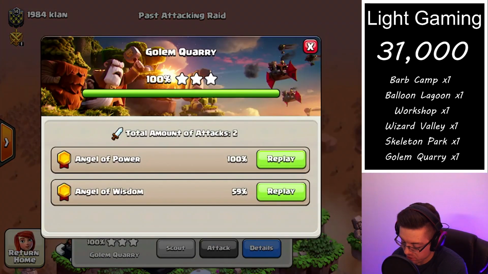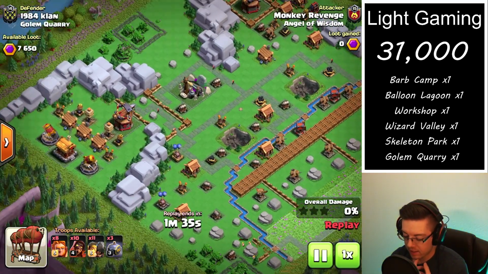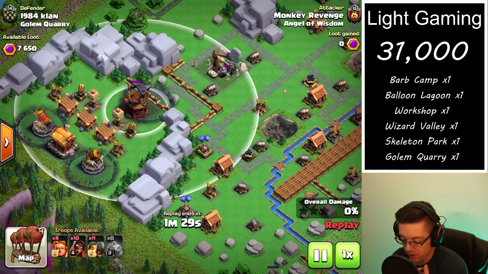And last but not least, we're taking a look at a Golem Quarry. This has a little bit of a different layout than normal. They have the 2 rocket artilleries and the blast bow in the pocket here. And of course, we're dropping the graveyards on each one.